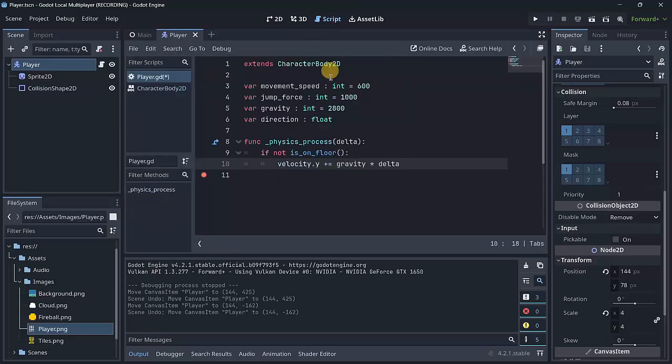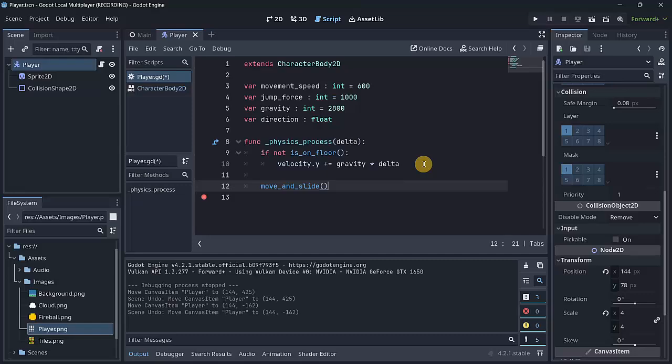So it would be like the opposite of gravity, actually, to have the opposite real life value of gravity if we decreased it. Okay, and then basically we are just multiplying this value by delta to keep it the same in different frame rates.